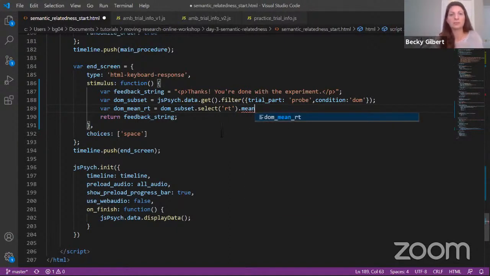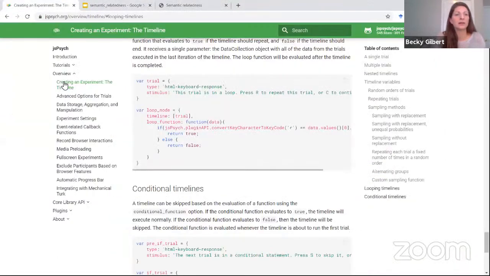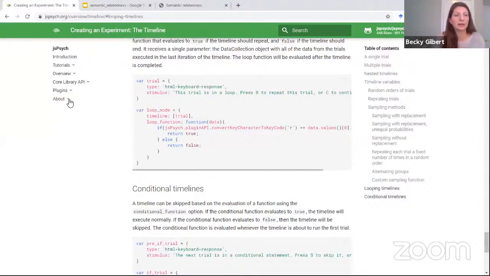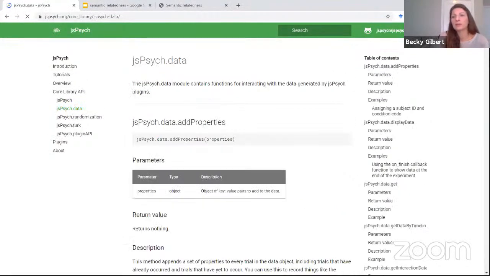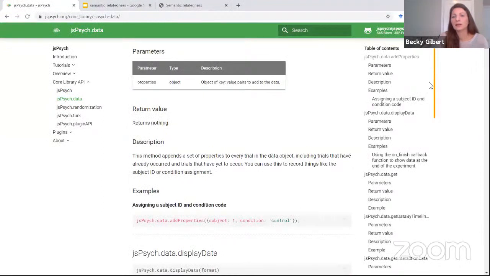One thing I should point out here is if we go back to the documentation, all of these functions that I've been using for data, you can look at inside the core library API data, and then at the bottom, these are functions for accessing the data and so on.